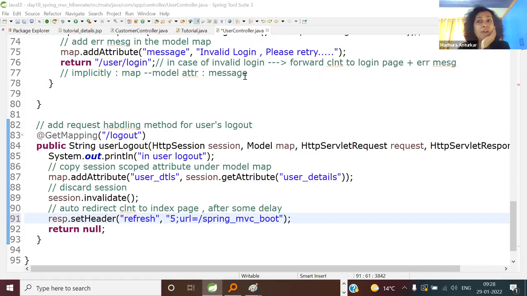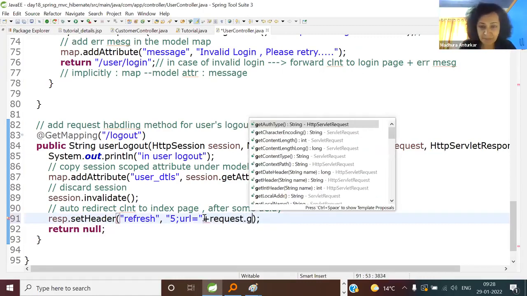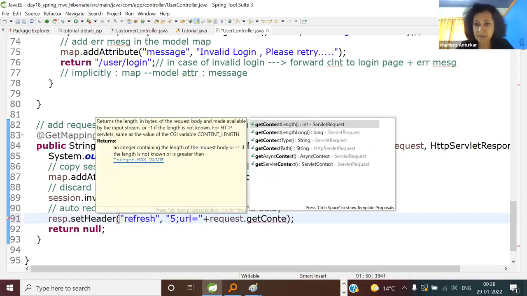The moment you hard code the web URI, of course it is not recommended. So definitely we will not do this. And that is where that other method, getContextPath, helps you. So here I'll simply say URL is equal to request dot getContextPath.